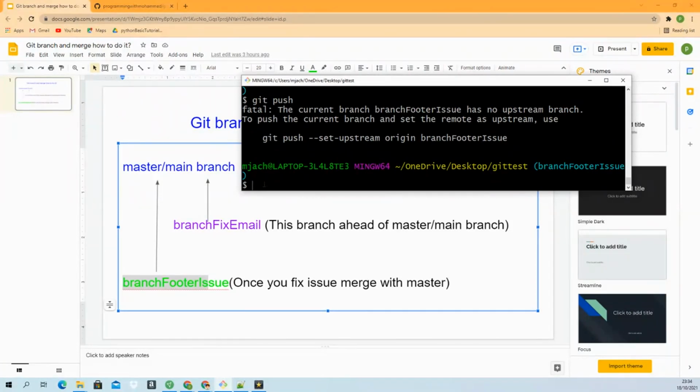Upstream is basically whatever you do in your local repository, you are connecting to the remote repository, so you are pushing everything to that branch. For the main branch it's not asking me to set the upstream, but whenever you create a new branch, you are sending everything to that branch, not to the main branch. So I'm going to set the upstream again for that branch.